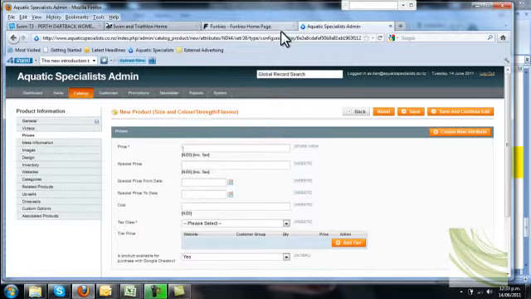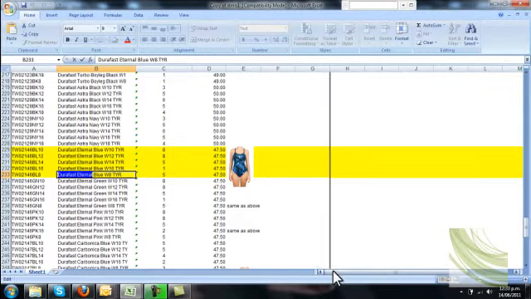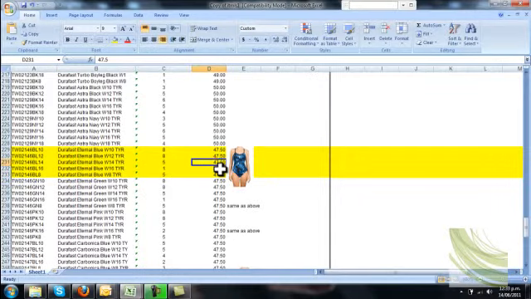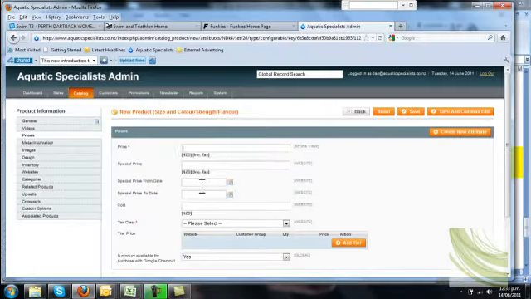Prices, this is where we're going to put the price. Let's find out the price for this puppy. It doesn't have a price. There it is, $47.50, that's the wholesale price. Now this is where it gets tricky and you're going to have to remember what you're doing. $47.50, the retail price is basically $95. In this case we're going to be doing 25% off. So 25% off, let's call that 76. Then we're going to go to tax, so taxable, and that's what you've got to click there, taxable goods.